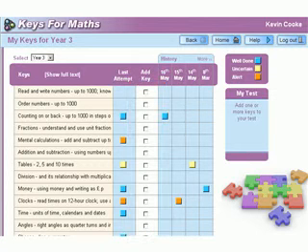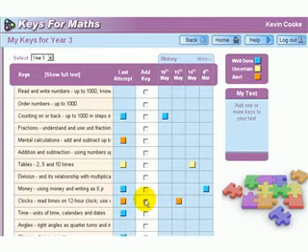Let's select 2 keys for this test. I will select a key I haven't been tested on before, order numbers up to 1000. Here is a key on time. Clocks, read times on 12-hour clock. You can see my previous test results for this were not very good. You know this from the colour-coded result. I will try this key again.